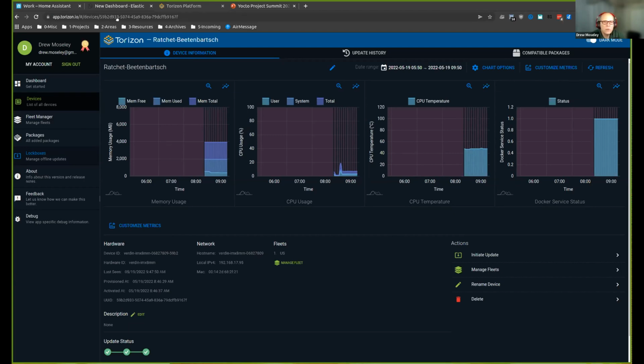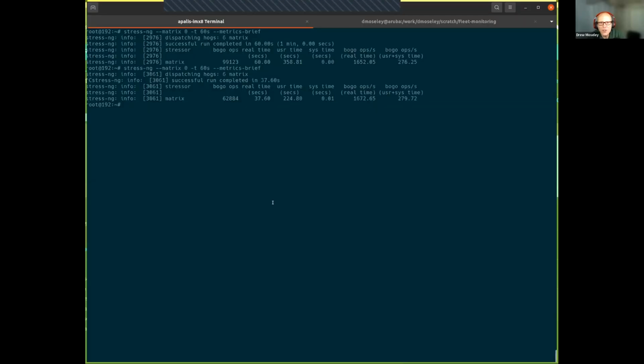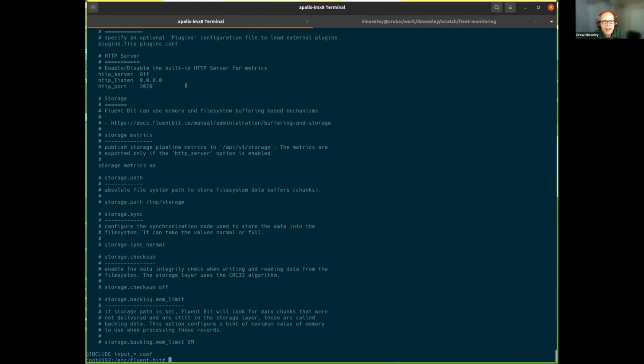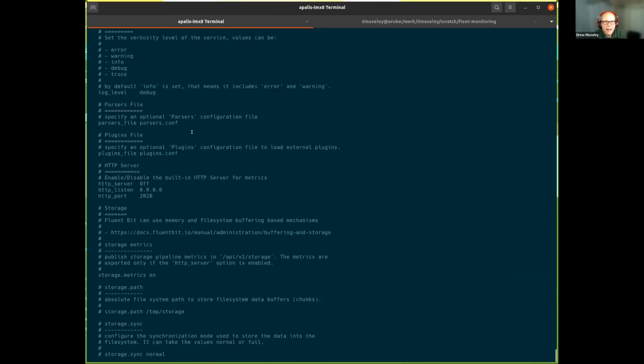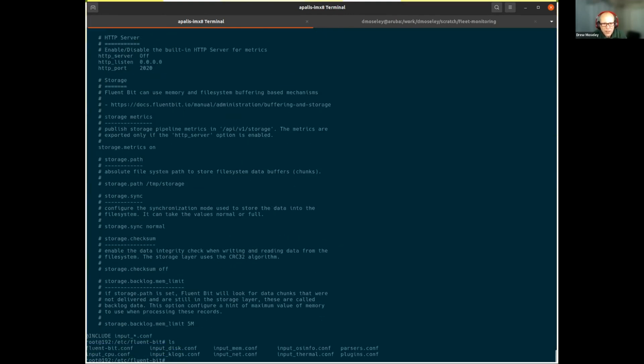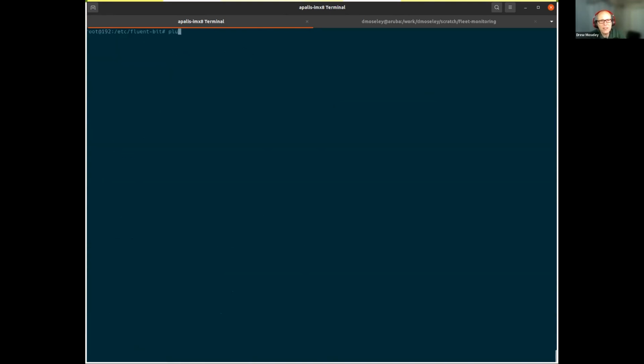And with that, I'm going to change what I'm sharing here and go through some of the config of Fluent Bit to give you an idea of what the config looks like, and how you might change things. So from within my system, we've got these files. Got the main config file. Most of it's commented out, but you can specify the obvious things, like what port am I listening on. But really, the interesting stuff is the inputs: what are the plugins? What are the input devices? So let's take a look at plugins.conf.